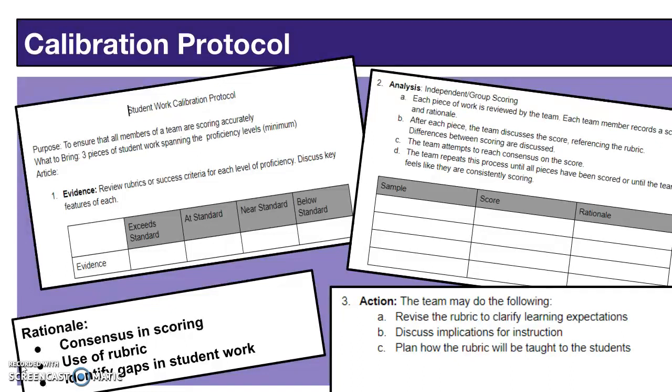of calibration, typically they may revise a rubric to clarify learning expectations if they find that the rubric had a gap based on the student work they saw, or they want to make it more clear. They will often find implications for instruction. A lot of times through this, even though they're not doing a formal data analysis, themes arise and they can take that back to the classroom and reteach. Like if they're noticing everyone's missing a central idea, they can take that back right away and review central idea with their students. And then they can talk about teaching the rubric more in depth with the students.